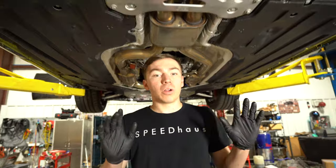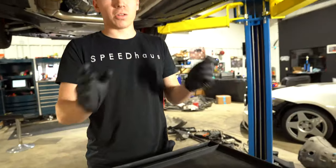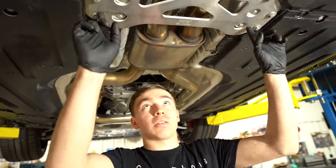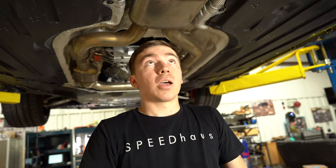Okay, we are now back underneath the car, and all you're going to need is a 13 millimeter socket and maybe an impact and some extensions, and that's all you need to take this entire exhaust down, which is insane to me. So first you're going to take this brace off here, and after you take that brace, that allows the whole exhaust to come down, and then we'll start pulling exhaust down.